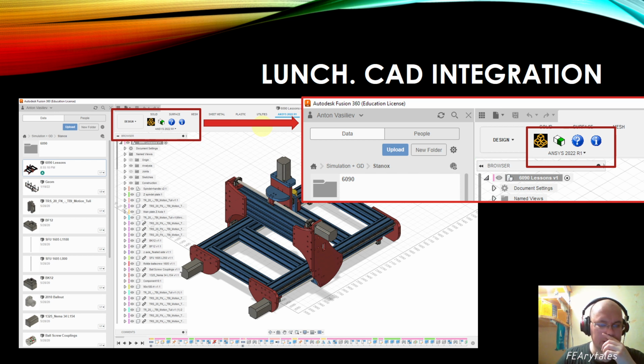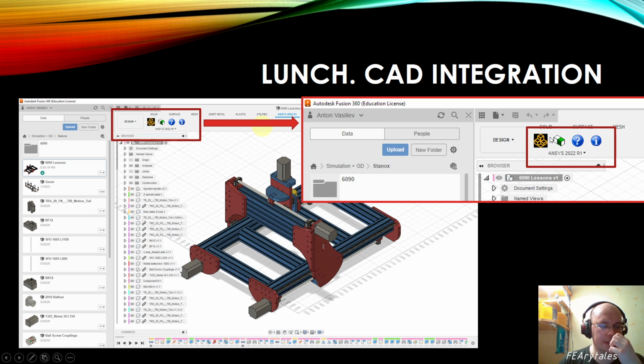In most cases, if you have integration with some CAD system, you will see a panel on a ribbon or on a toolbox, and those panels contain several buttons. There's a button for help, which will explain to you how to work with this plugin, and buttons for starting Ansys Workbench, Ansys Mechanical, or maybe some additional software, and how to create a named selection.